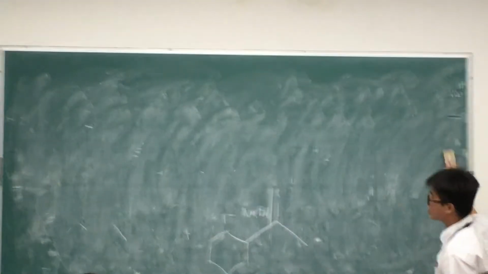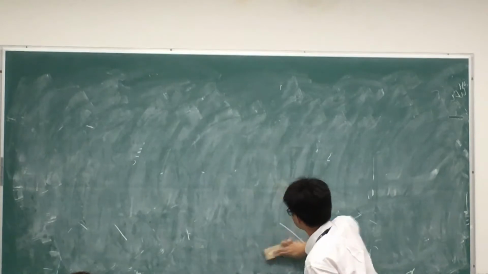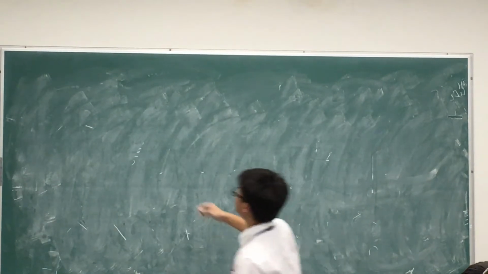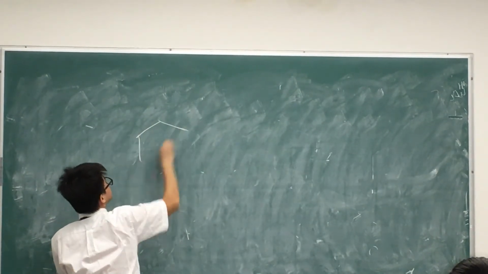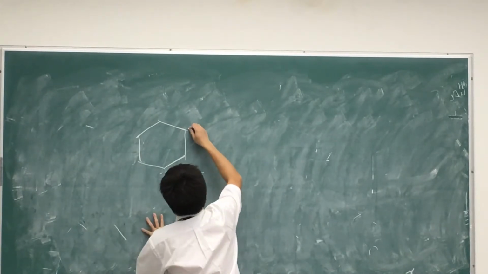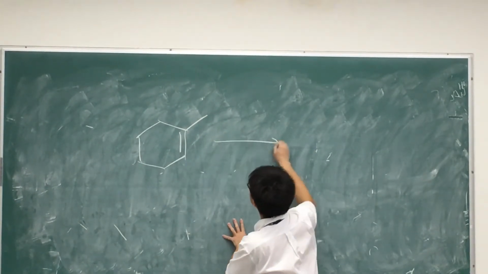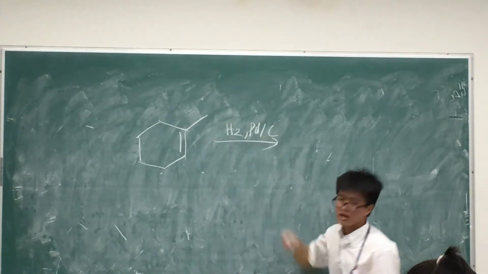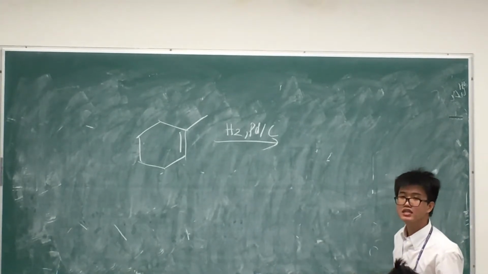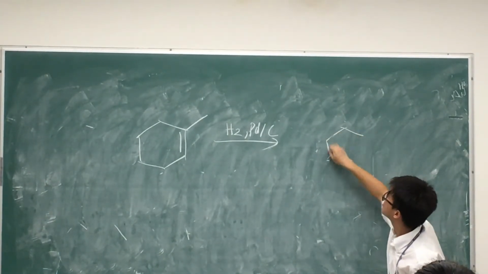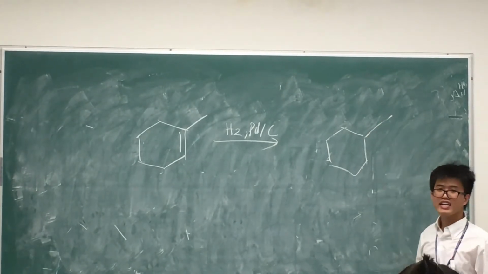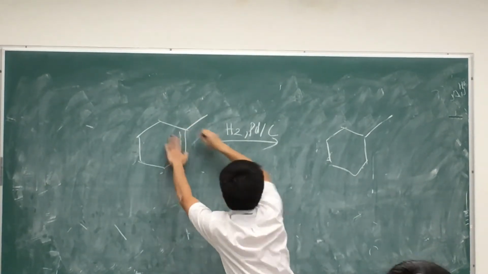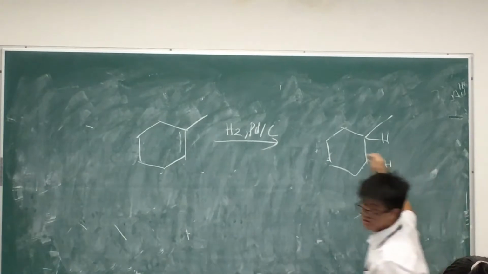Okay, from now on, let's memorize. We won't go into the mechanism that much anymore. The next one is hydrogenation. Okay. And you just heat the alkene with hydrogen. And what's the product? The product is an alkane, right? So you just add 2 hydrogens into 2 sides of the double bond.